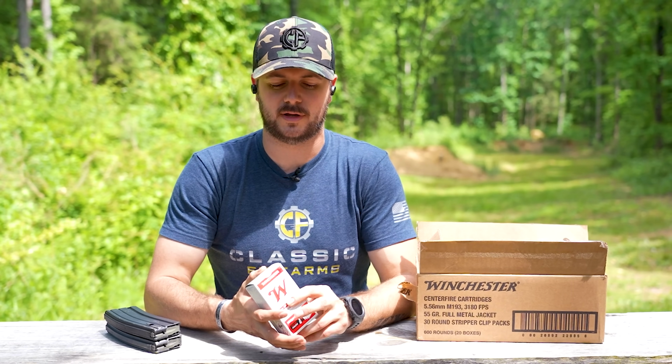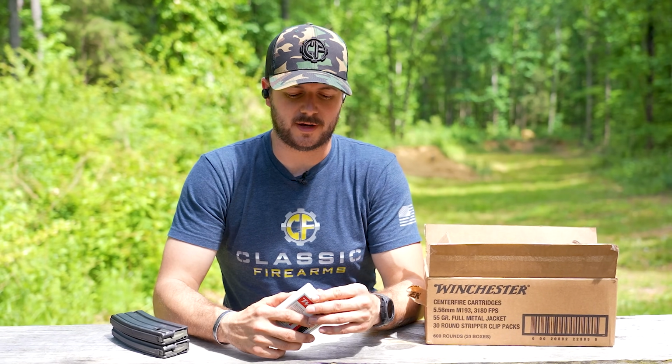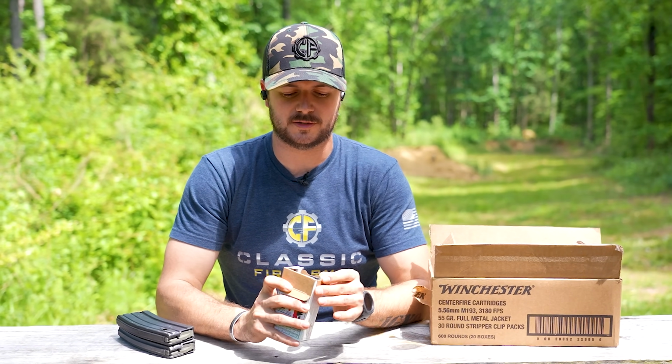But also, I've always said this, why won't more manufacturers come out with 30-round packs or 30-round boxes in 5.56 for that cartridge? Because that just makes sense to me if you know why. And here we're going to talk about today exactly what comes in these boxes and also clipped ammunition.